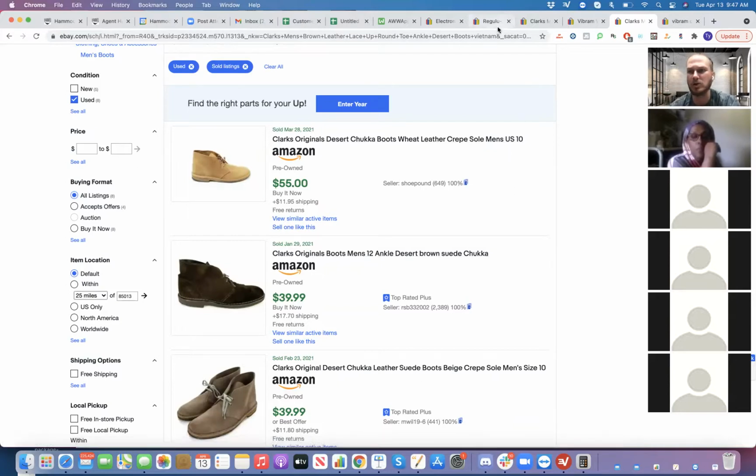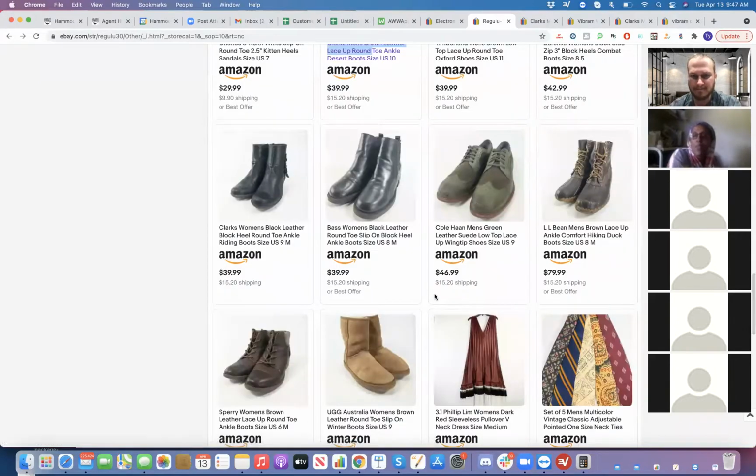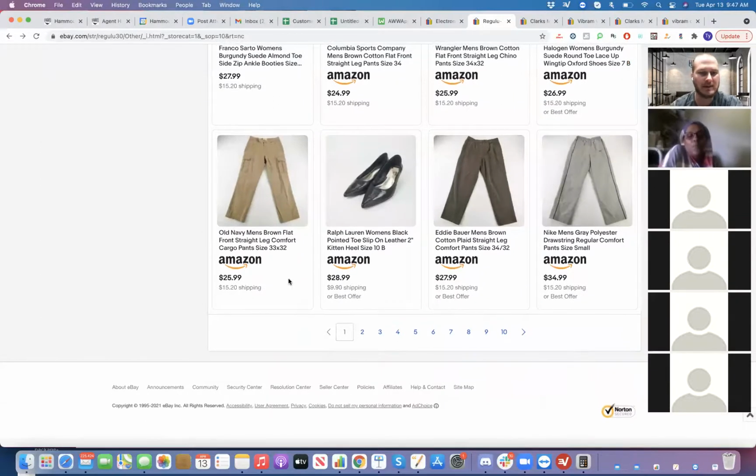Because at 1,200 you should be selling more than one or two, especially in shoes as well. I only feel like two or three a day. It's not moving at all. Let's just work on that pricing too, and some of the shipping is a little bit too high as well. Make sure we dial the shipping in. I would say even free shipping is going to be your better play to start moving more items.